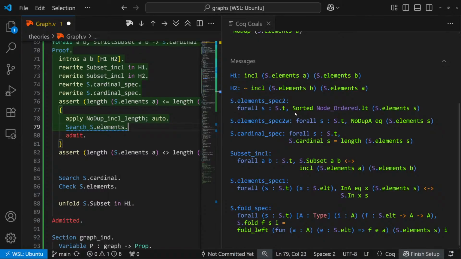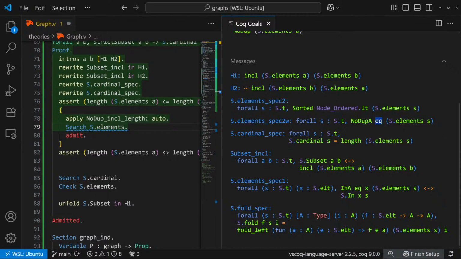And if we look down, we'll find this one here. s.elements_spec2w, NoDupA eq, s.elements of S. And if we look at the definition of NoDupA within the library, we'll find that it's basically the same as NoDup, but it uses this equality instead of the built-in definition of equality. But because we have defined equality as the built-in definition of equality, there should be a correspondence there.